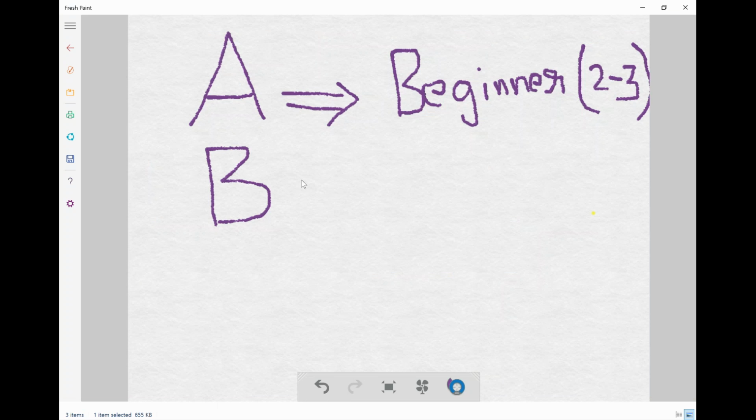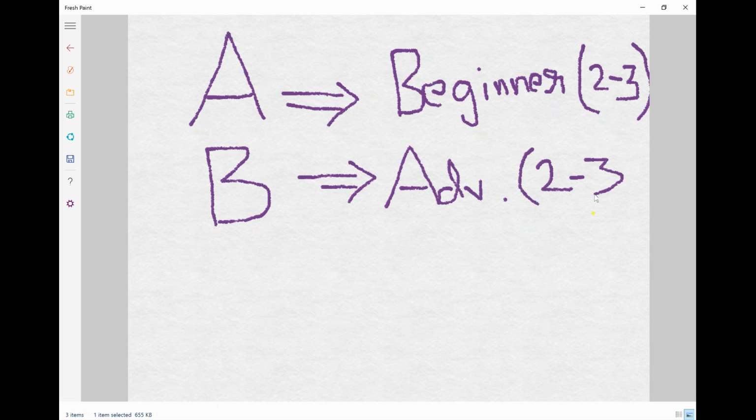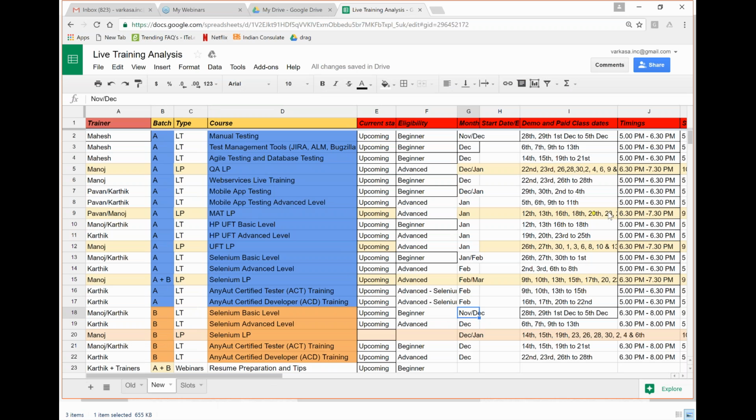So, what that typically means is that even for this program, someone will need to spend 2 to 3 hours per day. But we have taken an approach in which the timings for these two batches do not overlap.